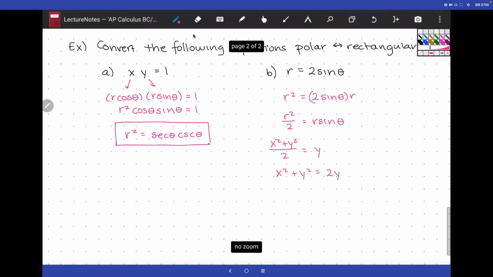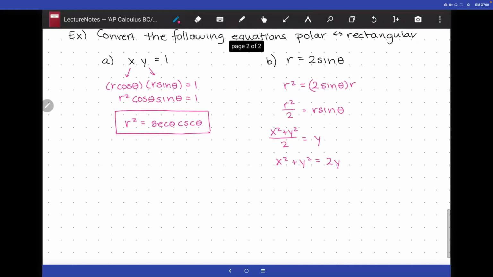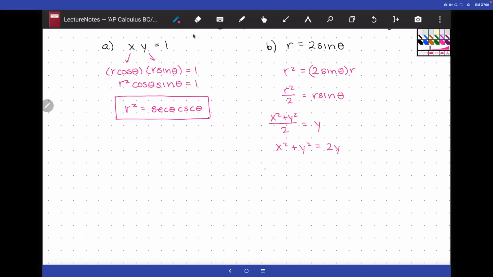I'm going to go back here for a second. Do you remember completing the square to put your things in standard form? You won't have to do this, but just a quick reminder. I'm going to put that 2y over. And now I'm going to complete the square. Got to add 1, so we add 1 here. And so it's x squared plus y minus 1 squared equals 1. It's just the center's not at the origin anymore. It's still a circle, center at 0, 1 with a radius of 1.